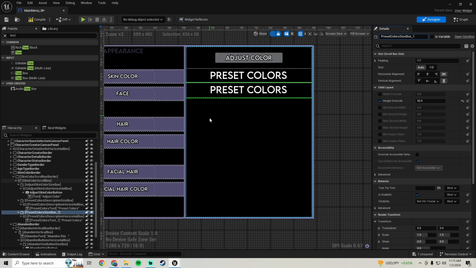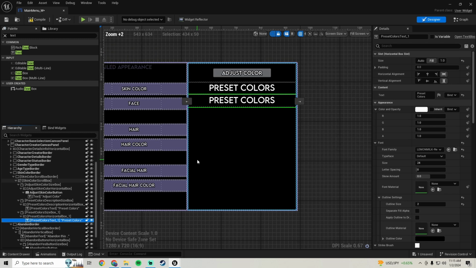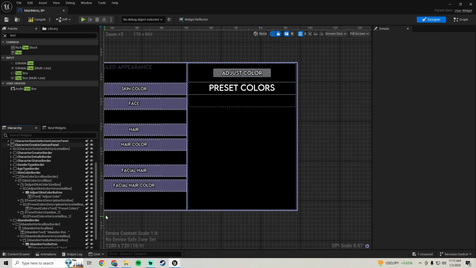That way it'll auto number them when we duplicate them. And then we're gonna go to the preset colors horizontal box, get rid of the word description, and add in an _1. That way it automatically numbers them. Then we're gonna go to the text and delete it. We don't need the text.